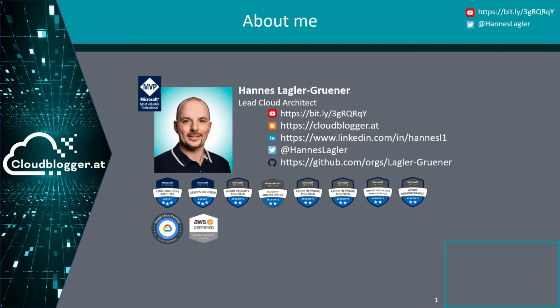My name is Lagler-Gruener. I'm a lead cloud architect in one of the biggest consulting companies in Austria, named ACP IT Solutions. I'm working since the beginning of the cloud era of the Microsoft Azure cloud with Microsoft Azure, and this is also the reason why I'm really deep-diving in exactly this product, and you can see it based on my certifications. But I always think a little bit broader and also think about other hyperscalers, and this is the reason why I have two certifications, one from GCP and the other one from AWS.